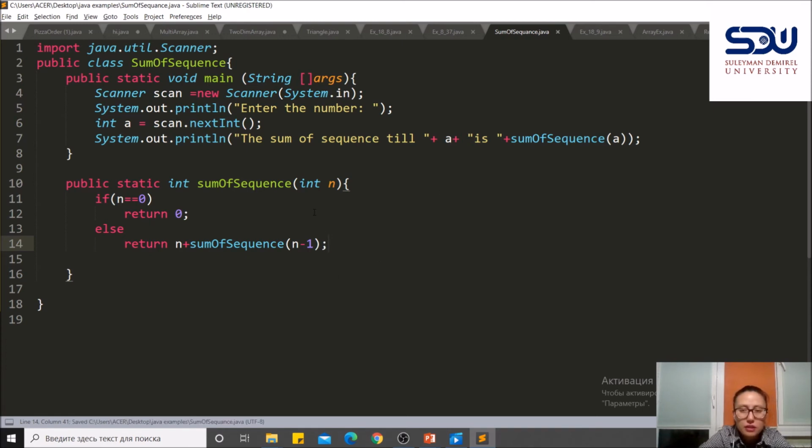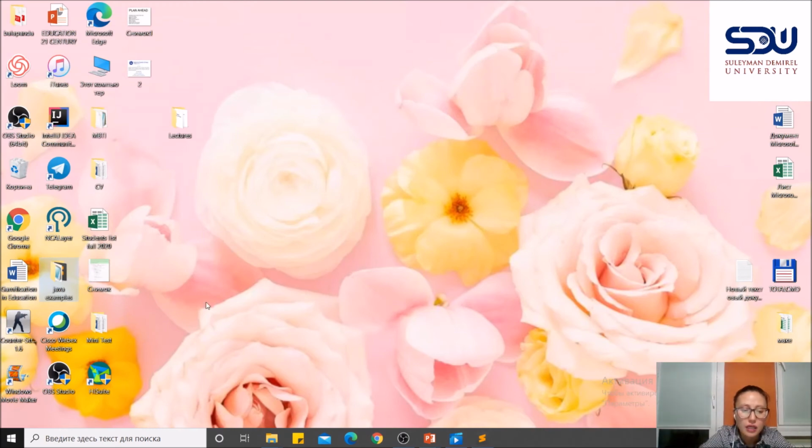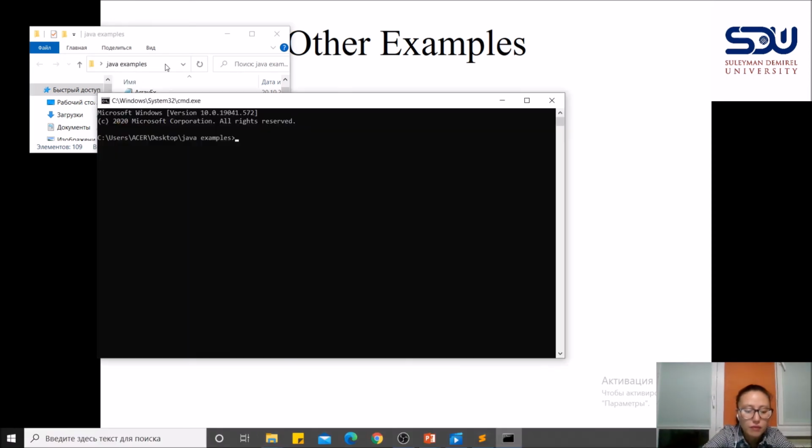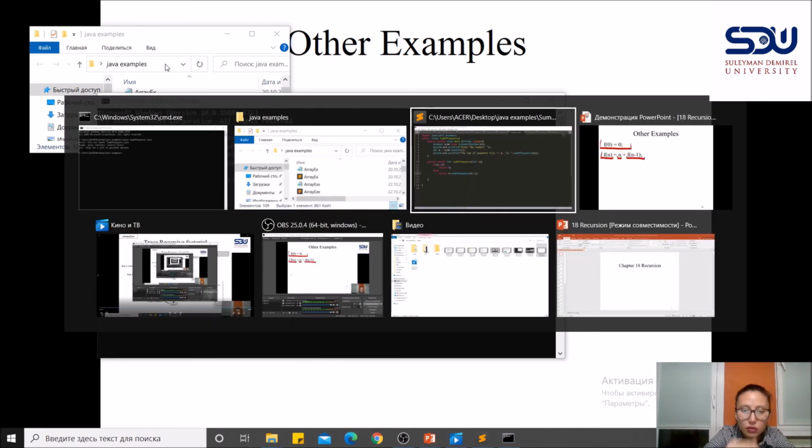Let us save this file and see have we done it correctly or not. Okay, javac, the program is called SumOfSequence.java. It says that it couldn't find it.